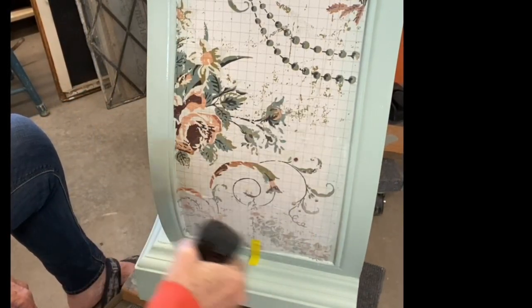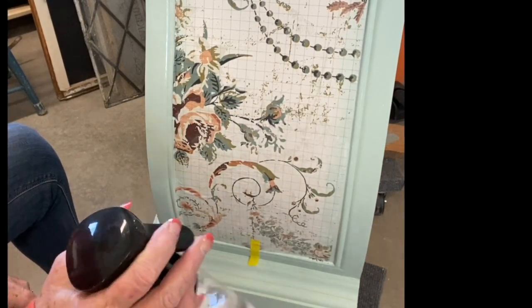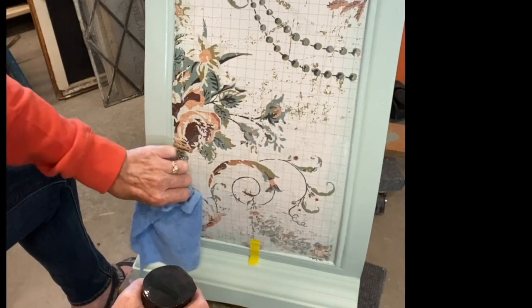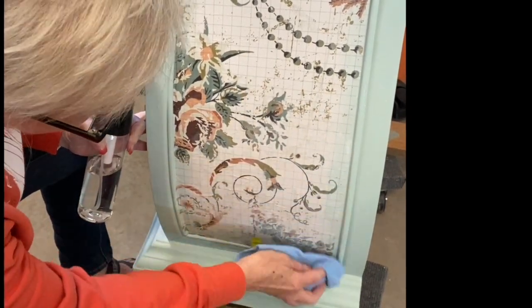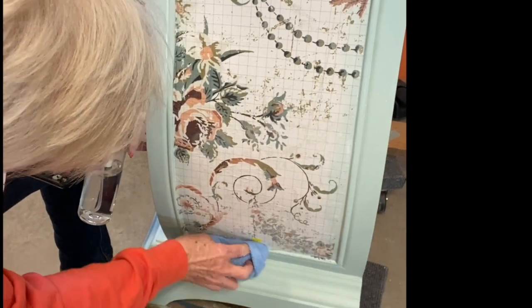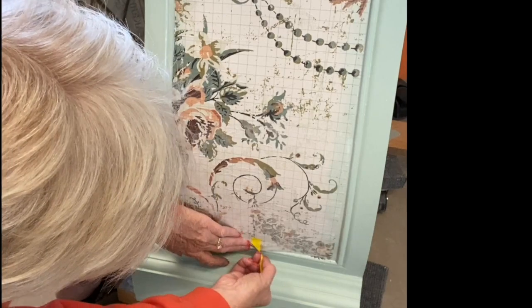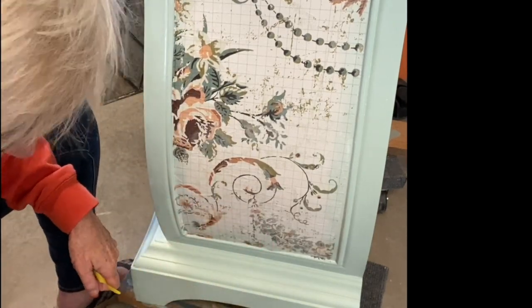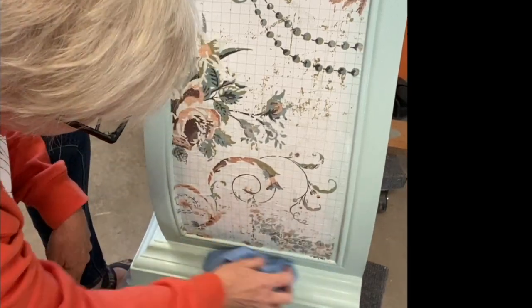Then spritz with water and dab it to make sure that you don't have any drips or runs or anything. And give it one last shot. I moved that tape so I could get that little piece of image underneath the tape. Make sure it had good contact.